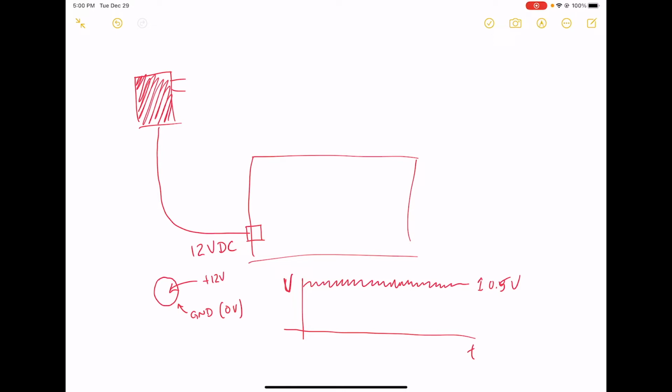And chips don't like power supply ripple. Chips like to have a flat voltage that's exactly whatever voltage they call for. All the chips that we're going to be using on this project are going to be 5-volt chips. So we need to do two things. The first thing is we need to get a solid 5 volts. We need to step our 12 volt input down to a 5 volt output so that we can actually supply power to our chips. And we need to make sure that we don't have too much ripple on our 5 volt bus.